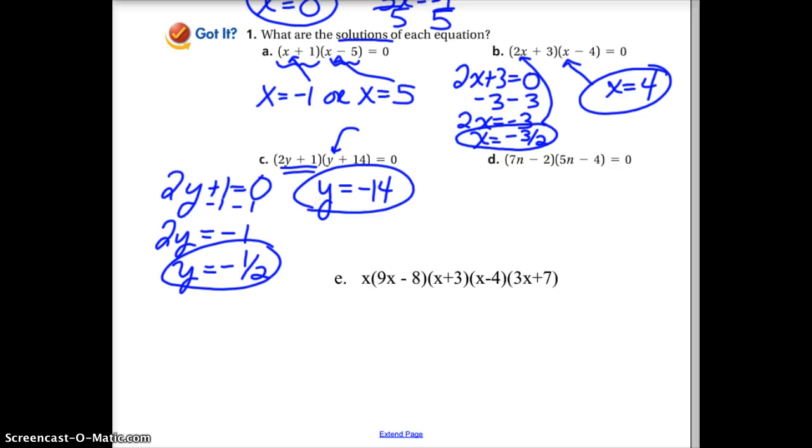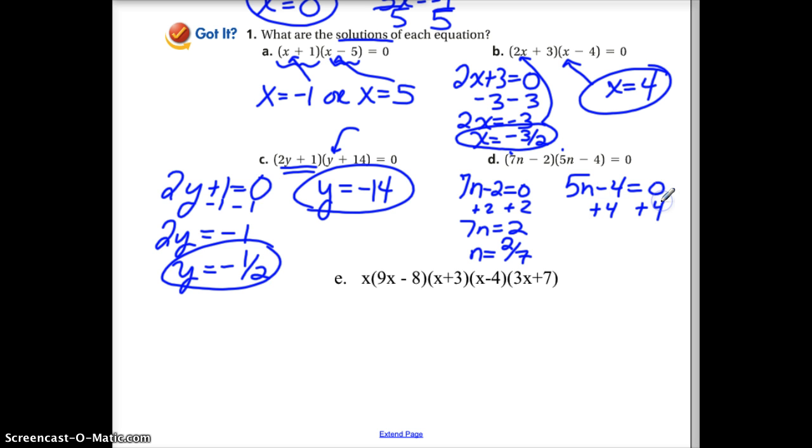All right? So neither one of these is easy to do because of this number out front. So I'm going to take each one separately, set them equal to 0, and solve them. For this one, I'd add 2, and then divide by 7. Again, I'm going kind of fast here, but remember I'm on a time limit with these videos, so they move quite a bit faster than your in-class notes, but you can always pause and rewind if you need to.